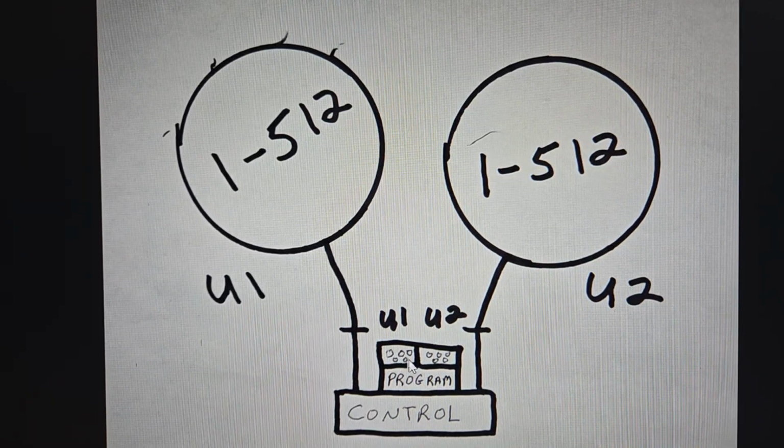All right, here's your universes, and here's your whole control system here. Here's where your lights are patched into. Let's pretend that we want to make a scene with a light out of each universe, and we want to make them red. So we're going to pull one light out of universe 1 right here, and put it into where we program it. We're going to pull another light out of universe 2 right here, and put it in there where we program it. Okay, we are then going to push the faders up to make them both red. And then we are going to title the scene. We're going to call it red, and we're going to save it into a scene file.